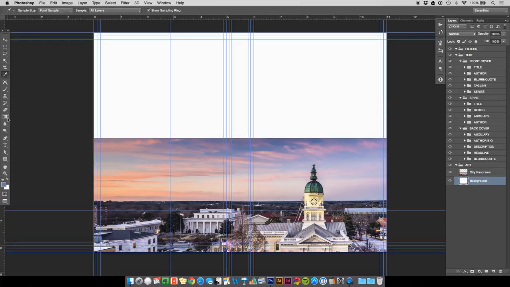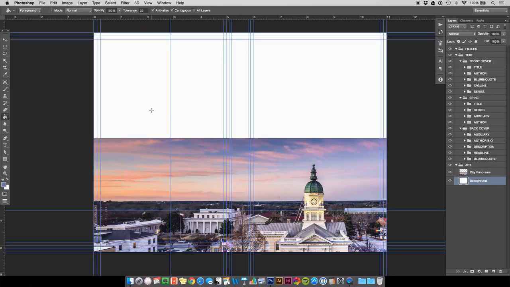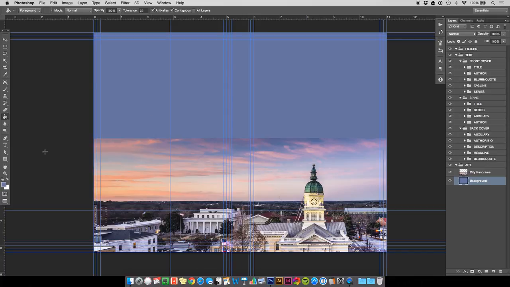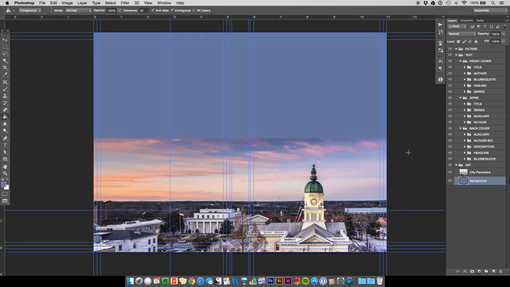Now you can do this using your paint tool, which is hidden behind this gradient tool in the menu, your paint bucket, and then just click like so. Or if you want to use your key commands, you can do that. You can hold down Option and Delete at the same time, and that will fill with the front color from your palette here. If you were to hold down Command and Delete, it would fill with the back color. So now you can already see we've started to build the basic tones of the sky.